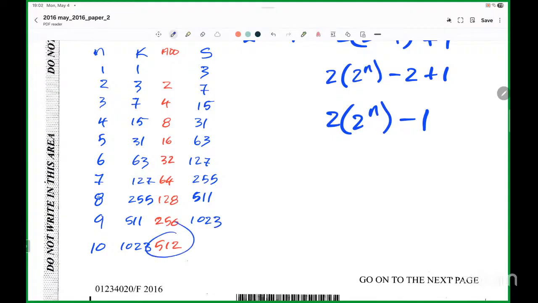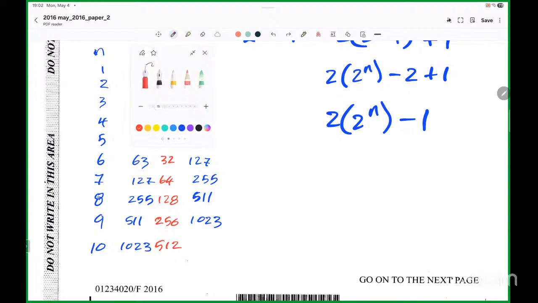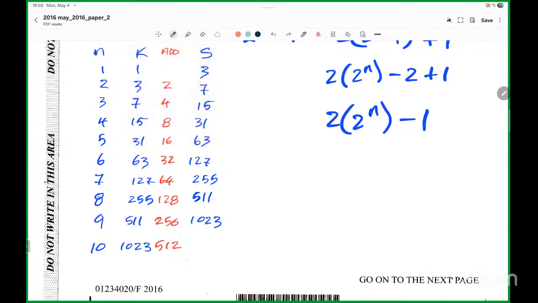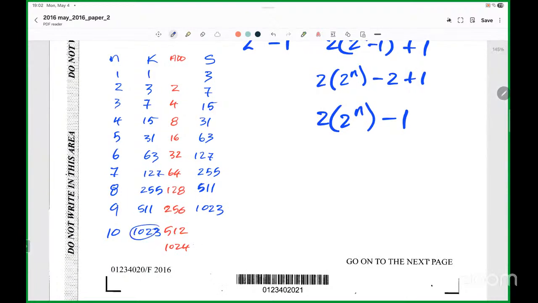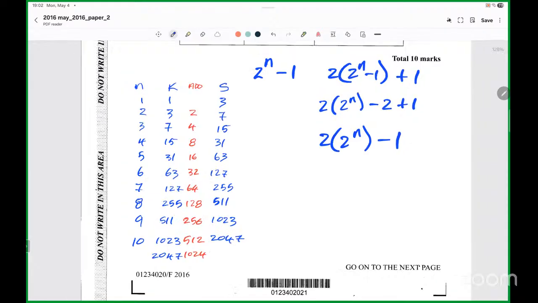Then we have to add the next one. What would I add after this one? The next one would be 2 times this one, for add. 2 times this, that's 1024. 1024, right? We have to add that to this. So the figure comes right there. If I add this to this, I'm going to get 2047. Those are my figures. So this is my row 10, right?